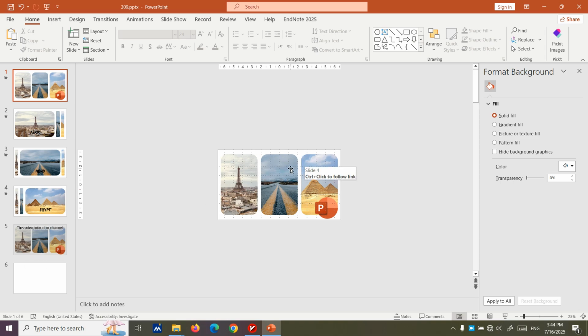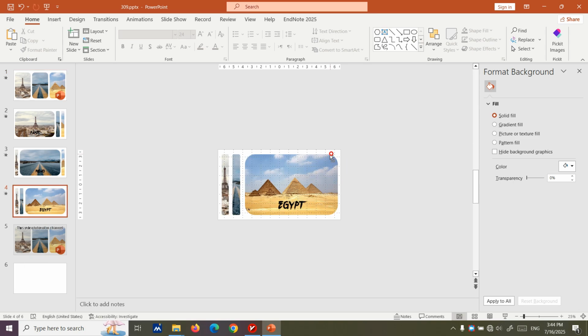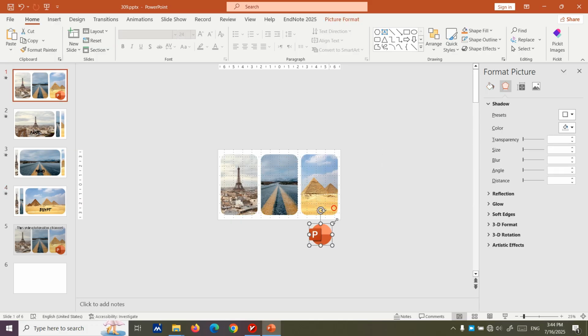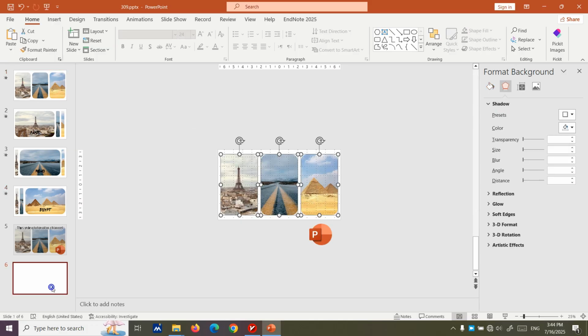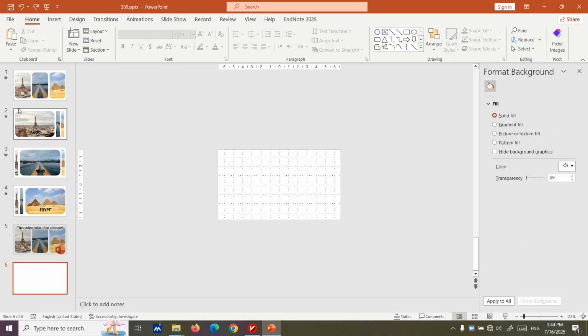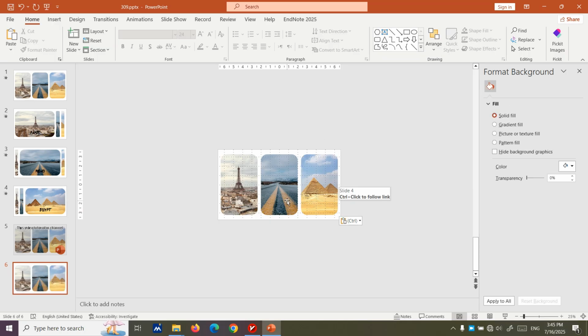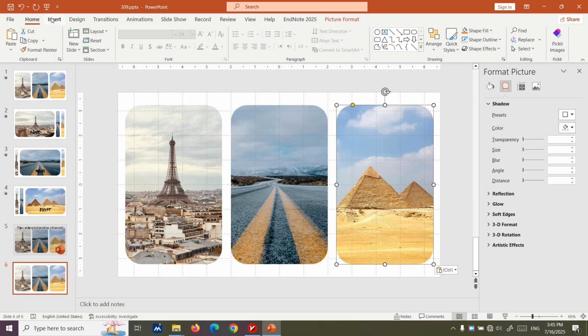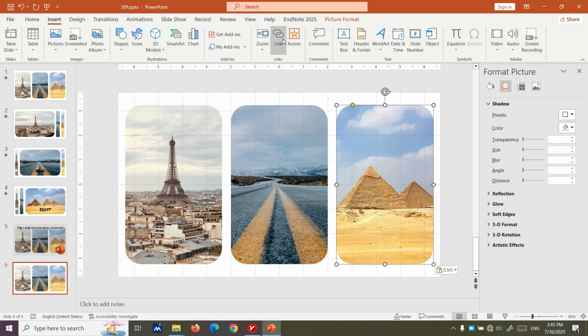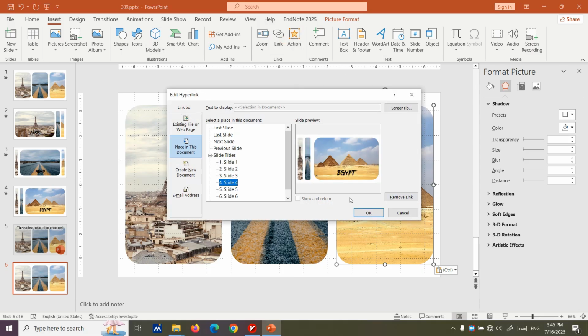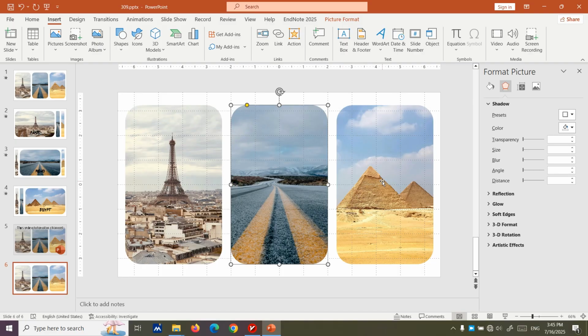Okay, I do this for all the shapes, and after doing that, let me just copy the shapes and paste them here. The shapes are ready, and I do something more interesting on them. It's about links. They have links. Let me just remove the links. You can remove the link. It's a good tutorial for you to see how you can remove the link. Also, you can remove the links from here.